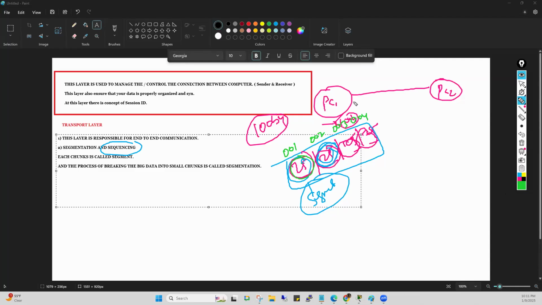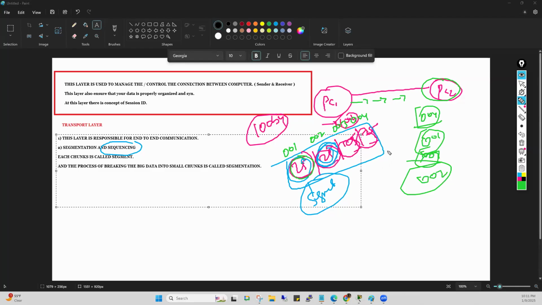Because when PC number one sends these small segments over the link, it is not guaranteed that PC number two will receive all the packets in the correct order. Maybe PC number two will receive 004 first, then 001, then 003, and then 002.